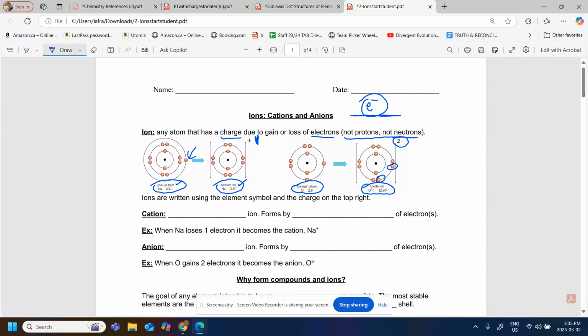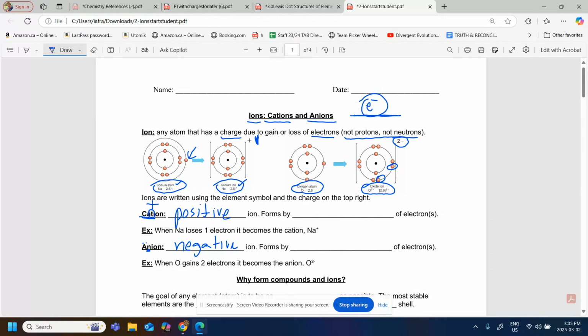So cations, that's the word we give for positive ions. So ions are charged atoms. They can be cations, which is a positive ion, or they can be anions, which is a negative ion. Cations, to remember that they're positive, you can look at the little T in the middle, it looks like a plus. Or you can say cats are cute and positive. Anions, there's an N here, stands for negative.